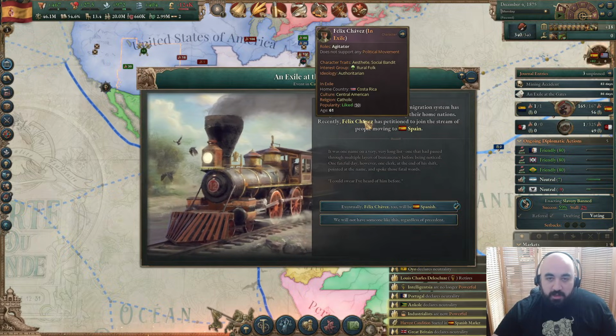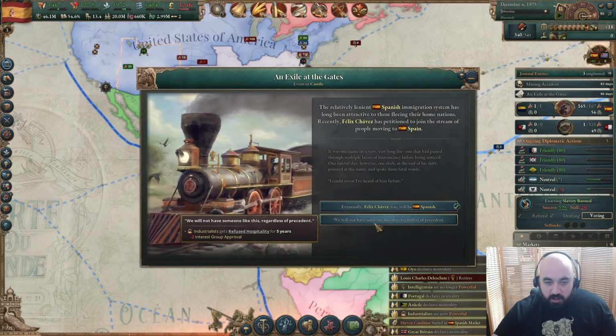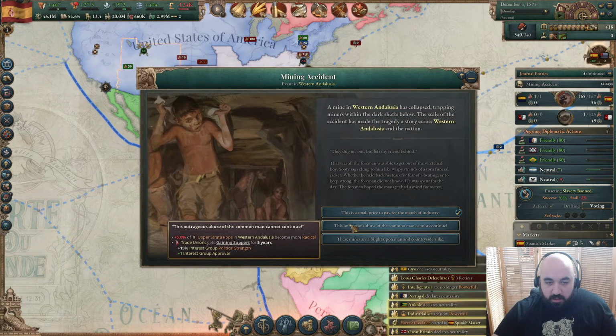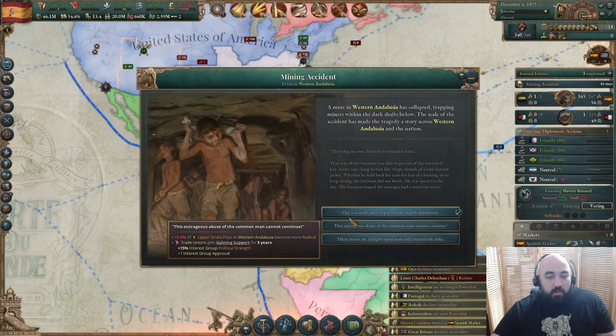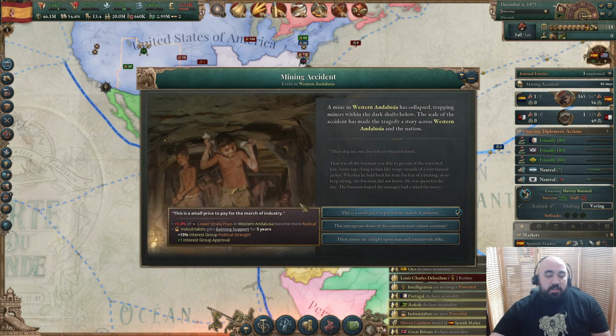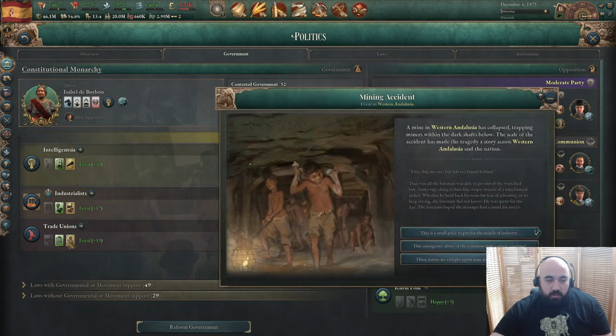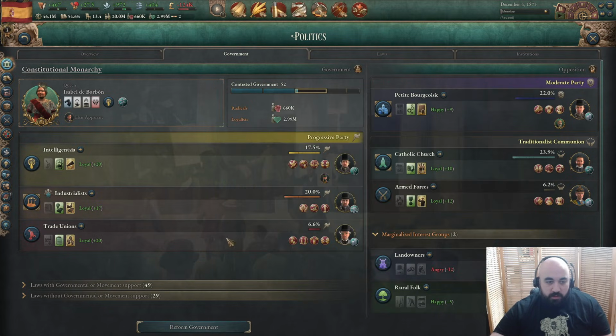We're going to check this guy's ideology. He is an interest group leader. We see that we don't like it very much, so we're going to do this. And then I think that Western Andalusia getting radicalists here or there. We're going to take a look at our clout here, and we would kind of like more clout on the trade unions, so we're going to go with this. It is going to give them more approval. They're approving either way, but this will be good.